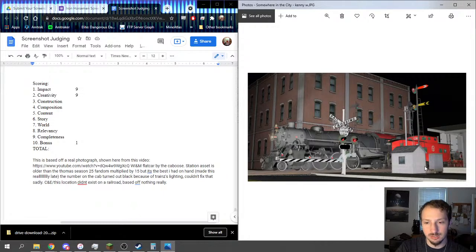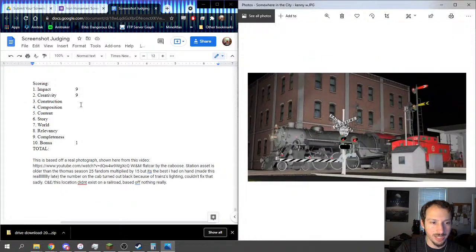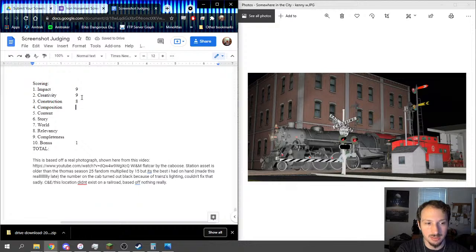This stuck in there, this and this. Is this your station? Although this is, you don't have a thing here. I'm going to give you an 8. There's not a lot here, but at least it fills the space. I don't know. Maybe that's generous. I'm being generous with this one, I guess. Composition.